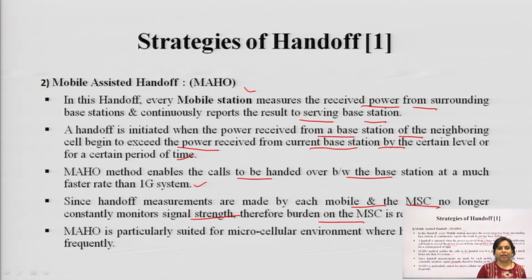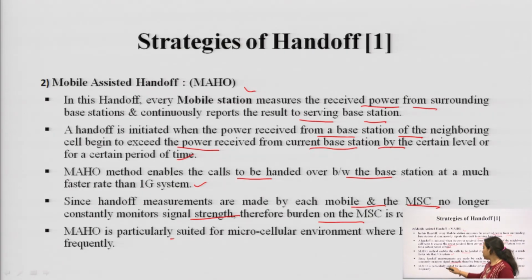So, what does mobile assisted actually mean? Mobile assisted means that when we want to transfer the control signals from one base station to another base station, the transfer should be made very smooth, so that the call will not be terminated on its own. Secondly, it will be initiated by the mobile phone itself. It is not initiated by the network, where every time the base station monitors the system and reports to the MSC.